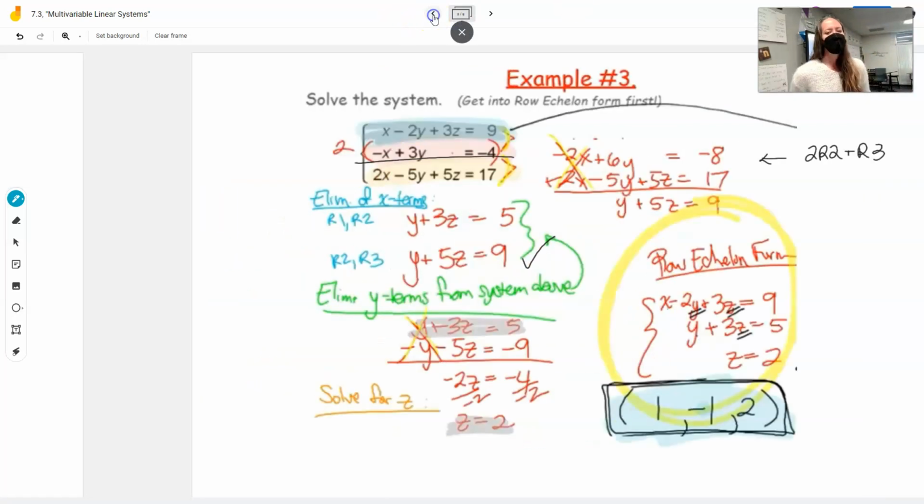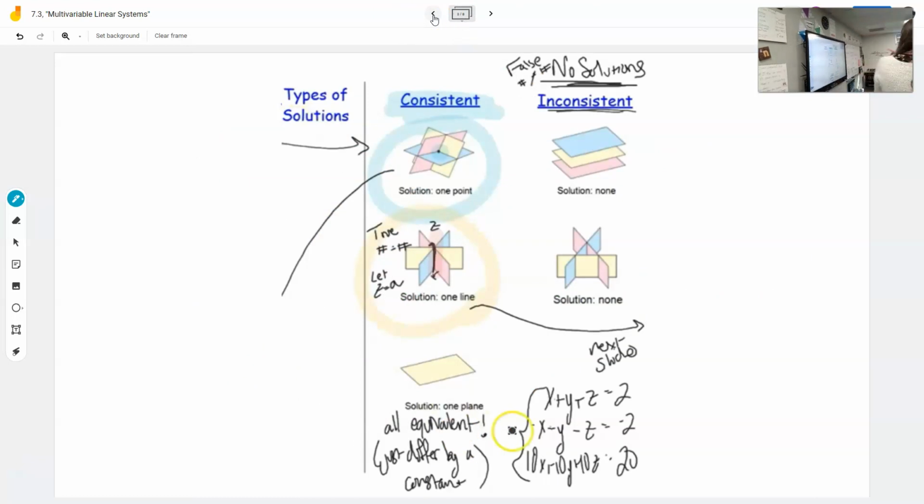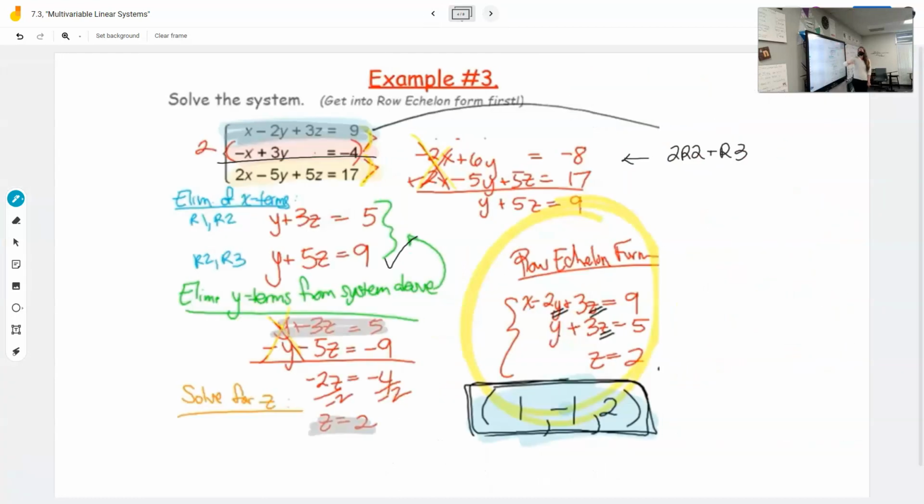Okay, so coming back. Question: which picture goes along with the one that we just did? Not perfectly, because I'm not saying that they're exactly the same, but it shows the idea. The first one. Why? Because it's just 1 point. Because all three-dimensional planes, remember, in 2 dimensions, it's a line, it's a line, it's a line. In 3 dimensions, it's a plane, it's a plane, it's a plane. They're all going to intersect all together only in one little baby point. And what's that one little baby point? 1, -1, 2.